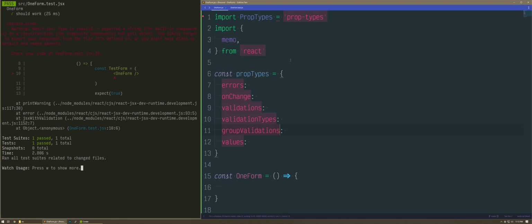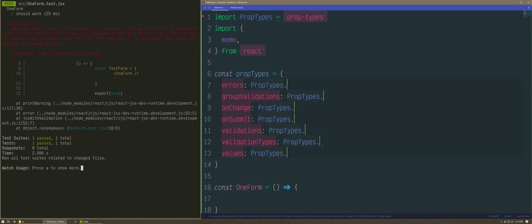I went over it in the video, most likely. This is the basics. Huh. Yeah. Can't remember. I'm going to have to check my notes. Where are my notes? I said it needs errors, group validation, onChange, onSubmit. Yeah, you can't do this one without onSubmit. I mean, that's like the most important one. Cool. PropTypes dot whatever.